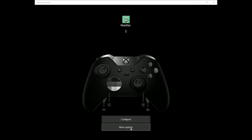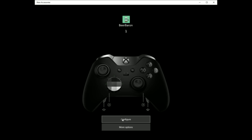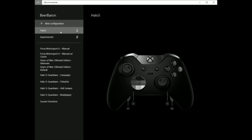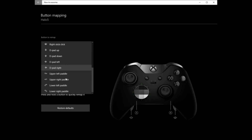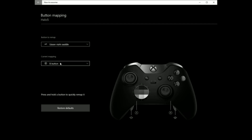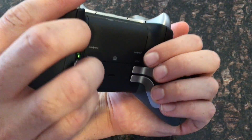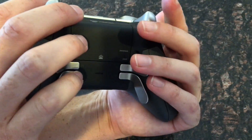Now let's take a look at the Windows 10 app used to customize the controller. I wish this level of button mapping was available for every game and every controller — PlayStation 4, standard Xbox One, and Elite — because it seems so relatively simple to implement. Right now it's only the Elite controller that allows this level of customization. You can remap any button to any position, and with the four paddles on the back you can pull off some crazy button combinations that were previously very difficult to do in the middle of a firefight. The idea behind the paddles is that it lets you access four extra buttons without ever having to take your thumbs off the joysticks.